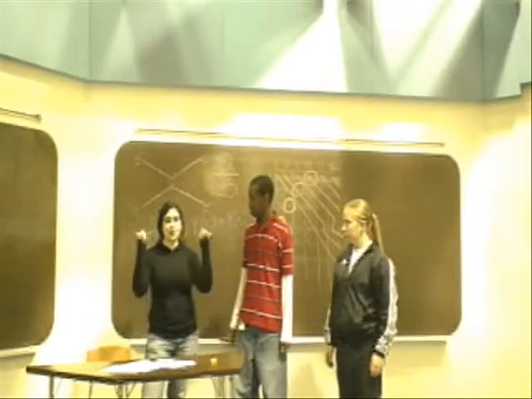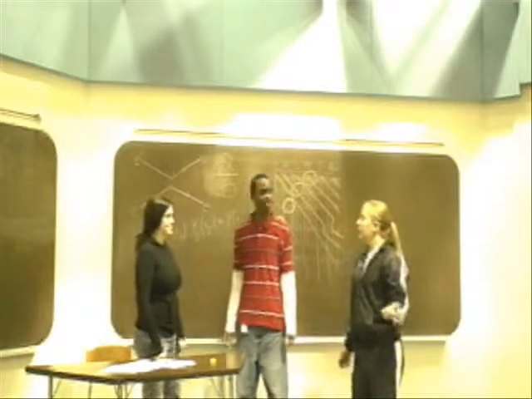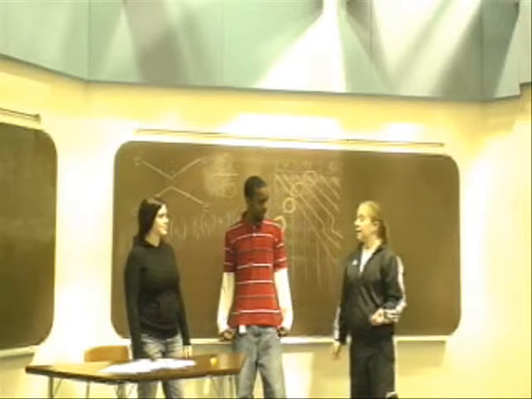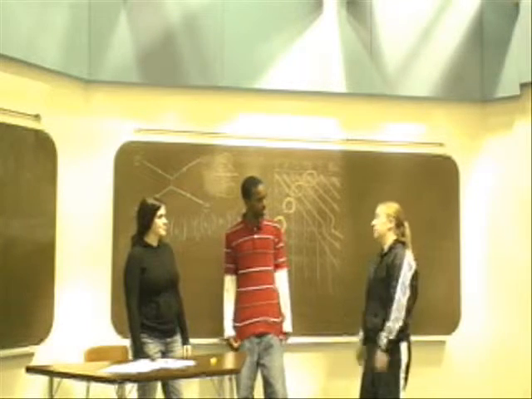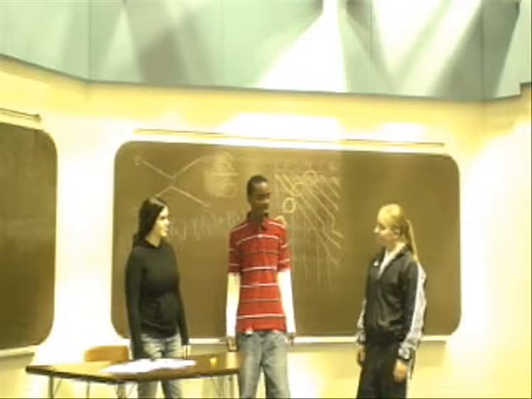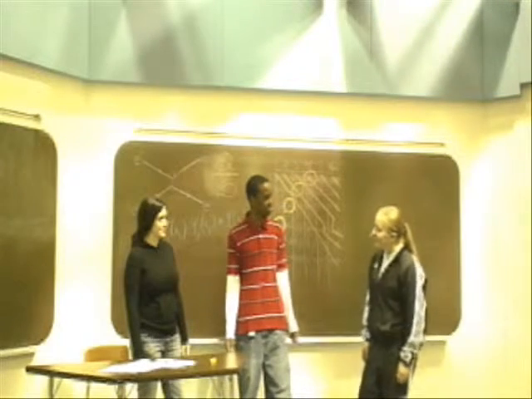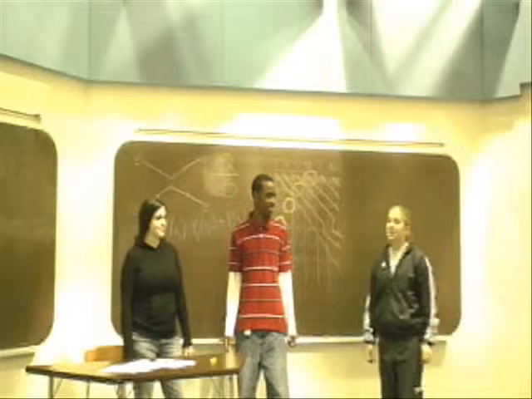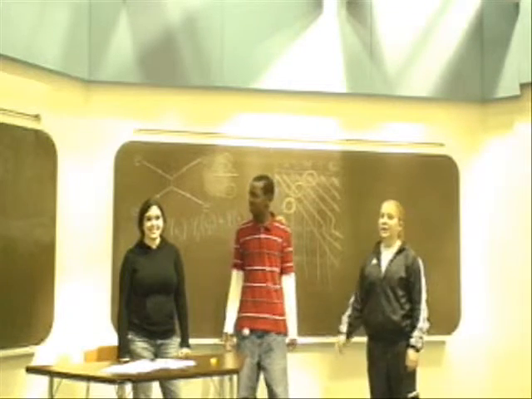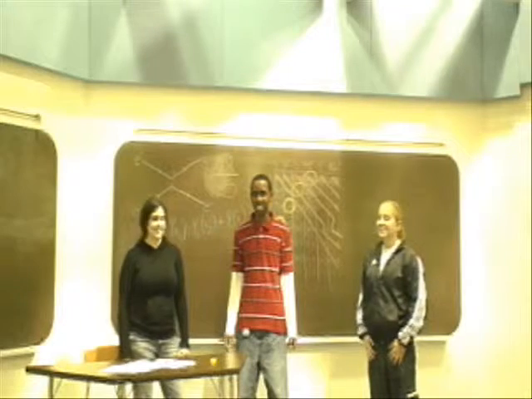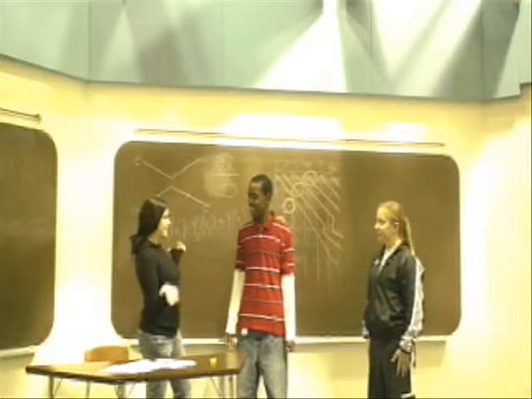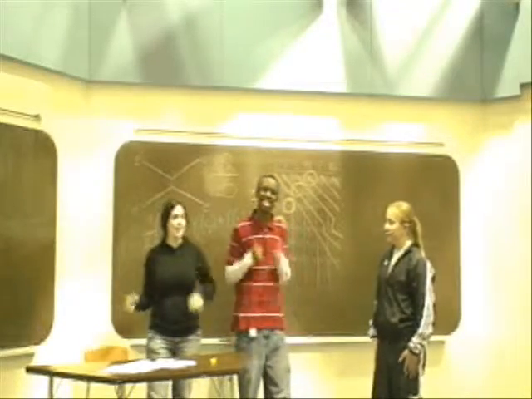Time for a connection to the quantum world. Fermions are like particles in matter. They can't be in the same state at the same time because of the Pauli exclusion principle. Does that make sense? Yeah. What's the Pauli exclusion principle? It states that two identical fermions cannot be in the same state at the same time. Cool. Now do you understand? I understand.